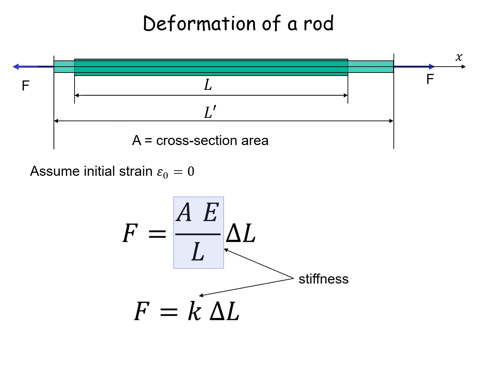This derivation demonstrates that the stiffness of a rod depends on three factors. Cross-sectional area: a larger area makes the rod stiffer. Modulus of elasticity: a stiffer material has a higher E. Length: a longer rod is less stiff. The conclusion is that this stiffness, K, is the crucial link that connects the microscopic material properties, stress and strain, to the macroscopic physical behavior, force and displacement.